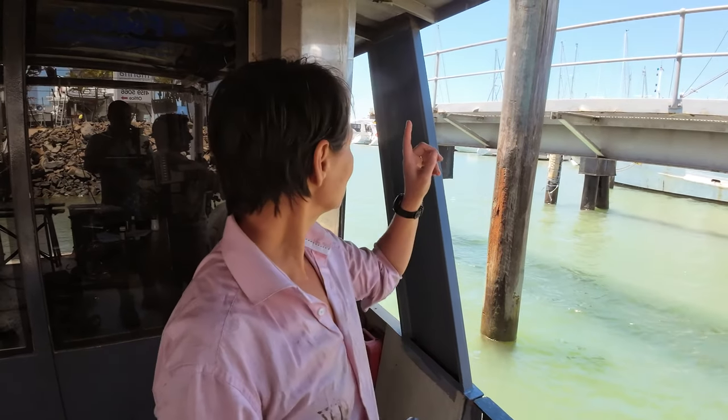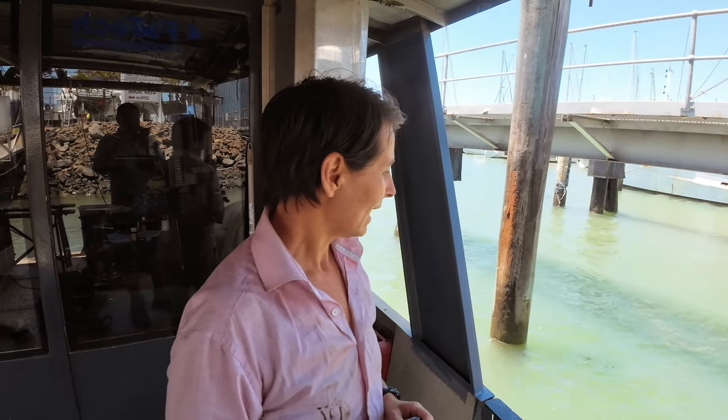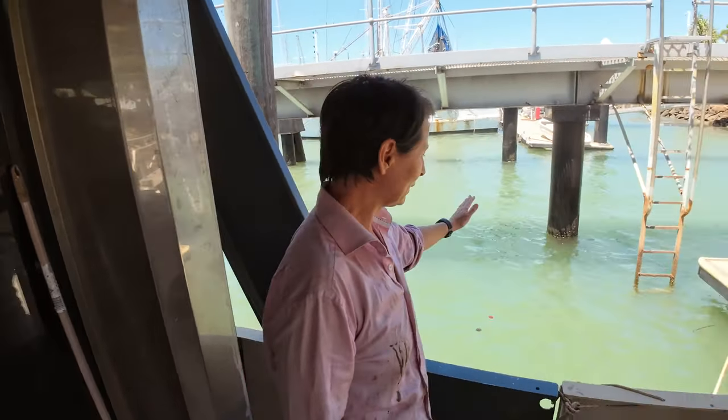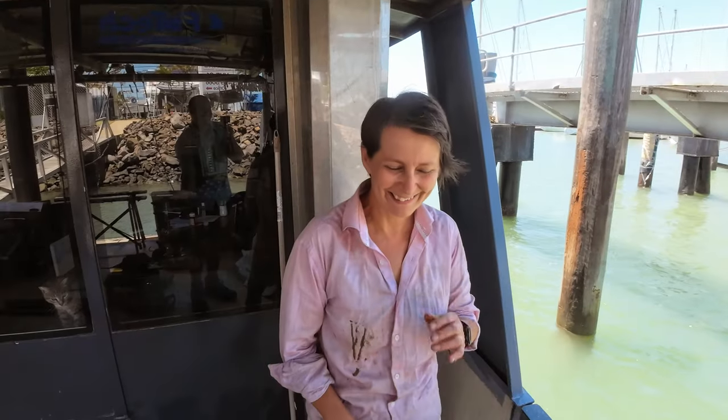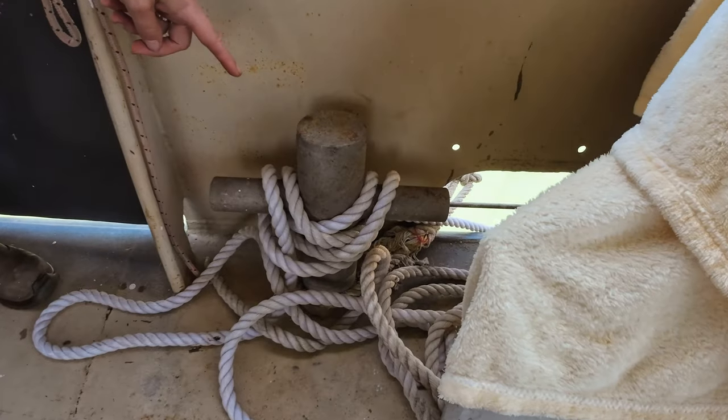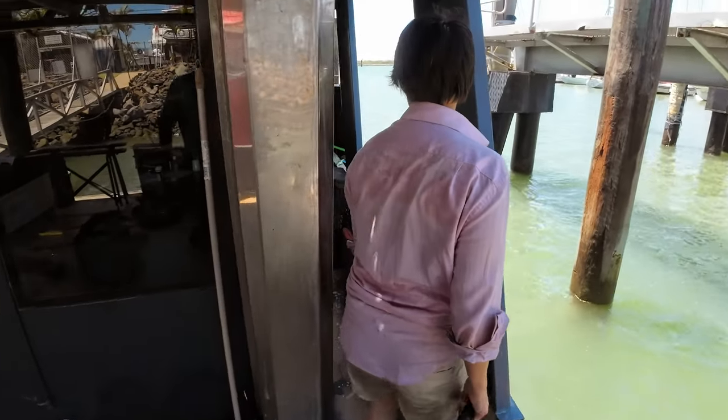But we need to go out into the marina with the other boats. To do that, we need to be able to tie off, because we're going to be along a pontoon on this side of the boat. So we need to be able to tie off on the side against that arm. So we need to build a bollard, so there's a thing like this you can tie up onto. But I'll show you where we're doing it.